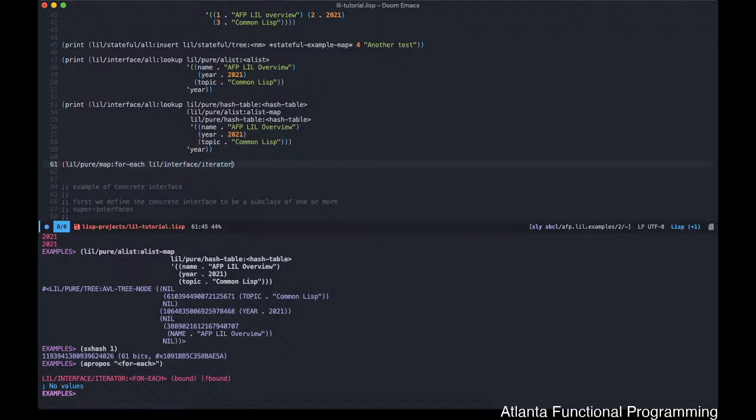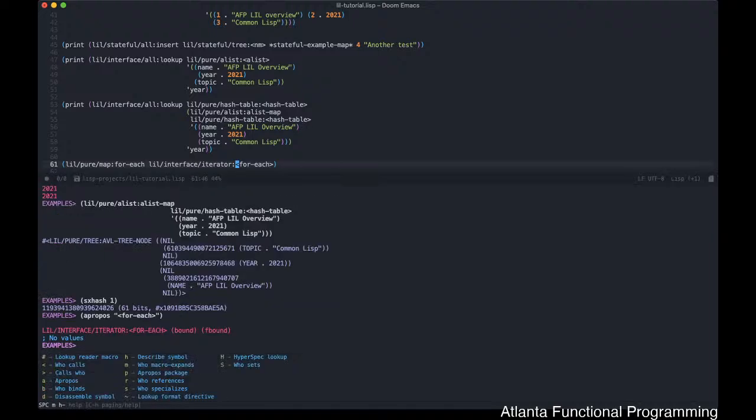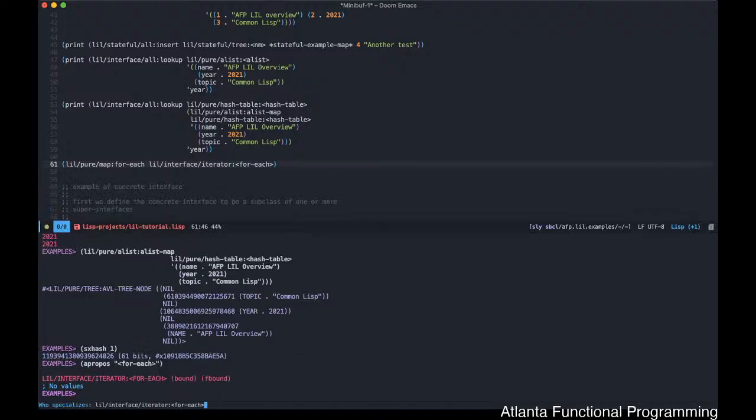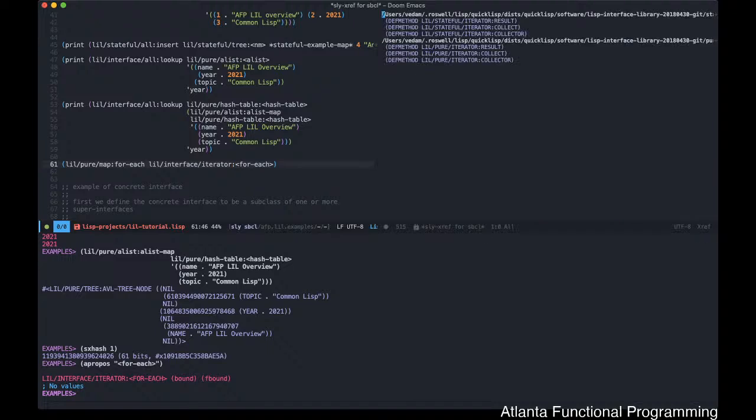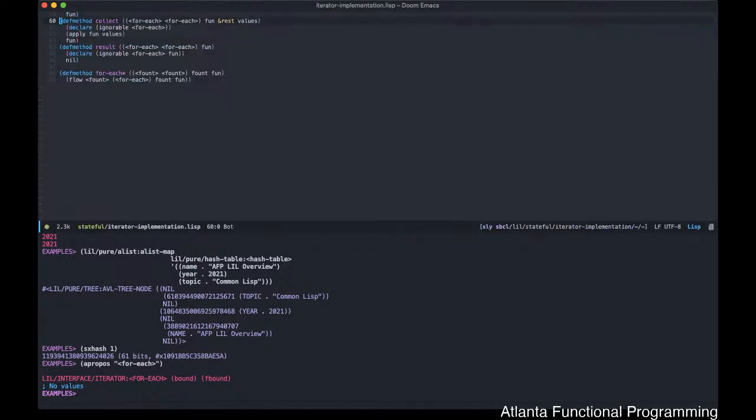We could just go ahead and see what implements mhs, the specialization. We have two types of specializations. We have collect, collector. Let me see something here. This is just taking in the for each.